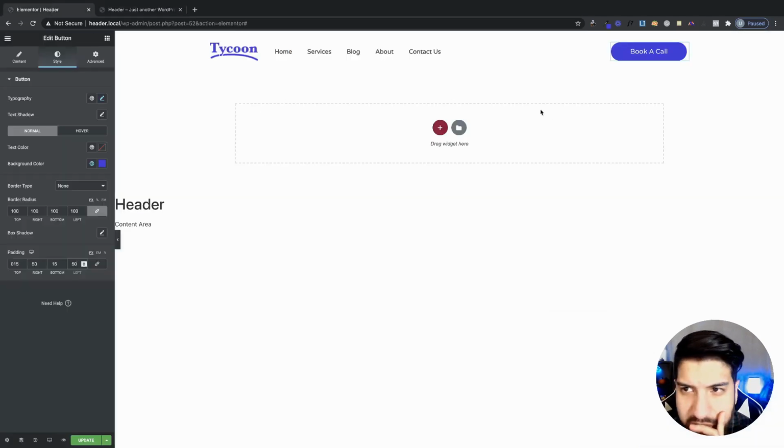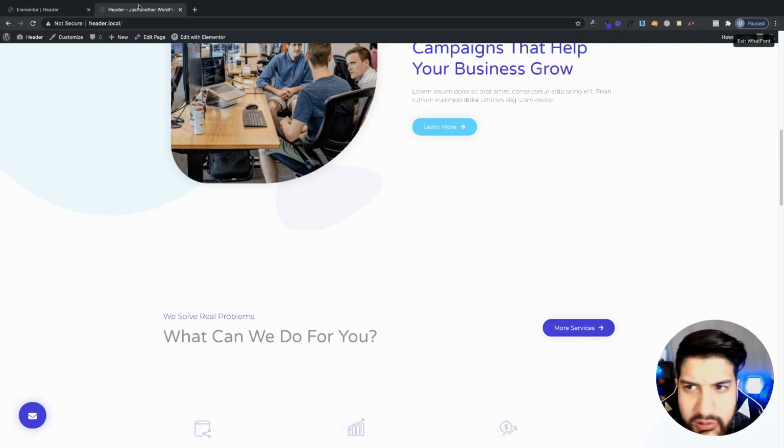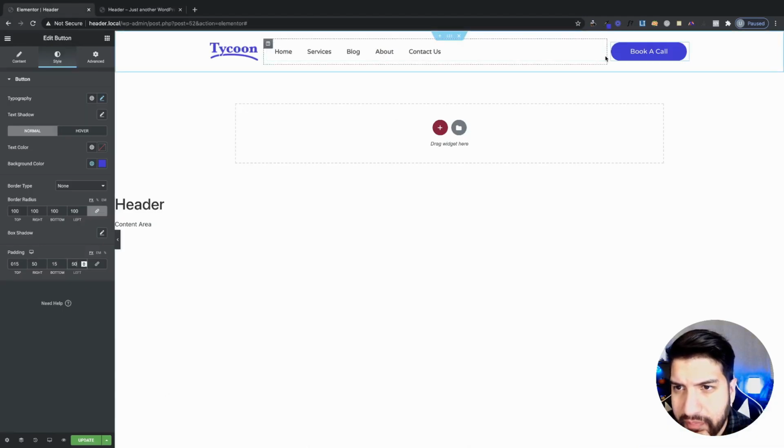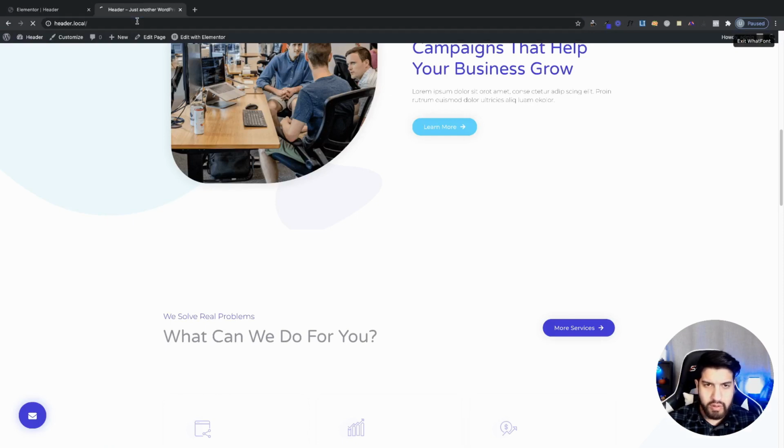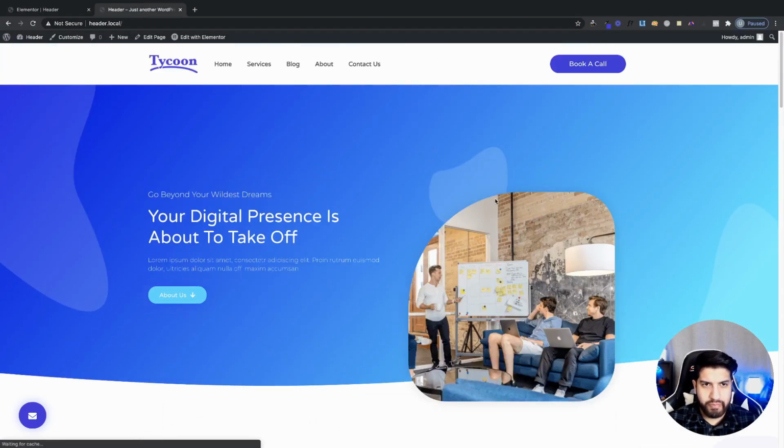Now it does look like they're probably, no, actually it looks pretty similar. Their buttons are just a little bit smaller, but I think that's fine. Okay. So I kind of like how this looks. Book a call. I think that's perfect. That's a perfect call to action. Let me go ahead and view this on the website here. All right, there we go.